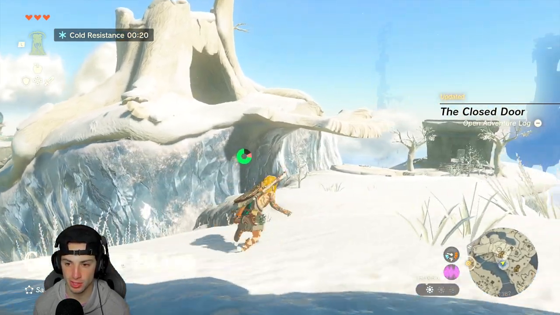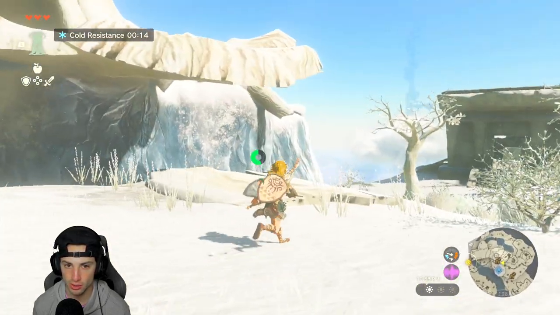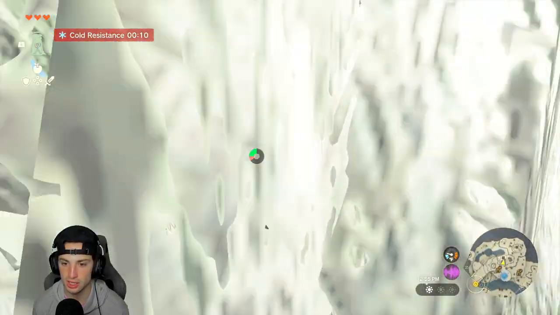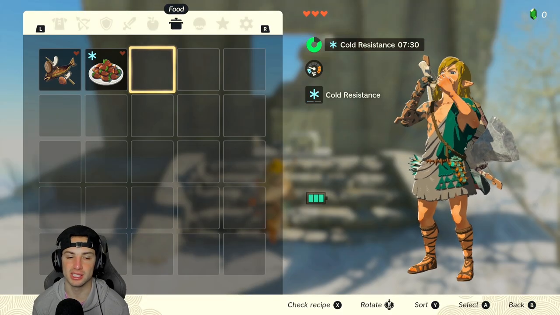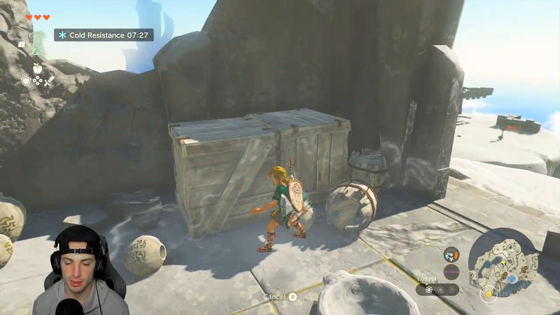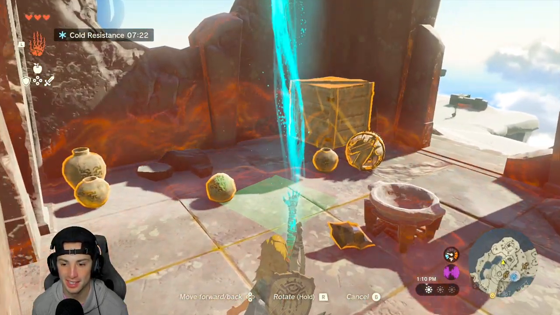I appreciate you. So from here, we can actually go over here. There's a few other things that we can grab, but nothing important. I just kind of want to go over there. But we can ascend through this little piece of wood, which I will do in a second. But again, my cold resistance is about to end, so might as well eat another spicy sauteed pepper. Maybe bring out my Ultra Hand ability. Feel Ultra Handing. Just need to drop this chest. I didn't even drop that at a high place.